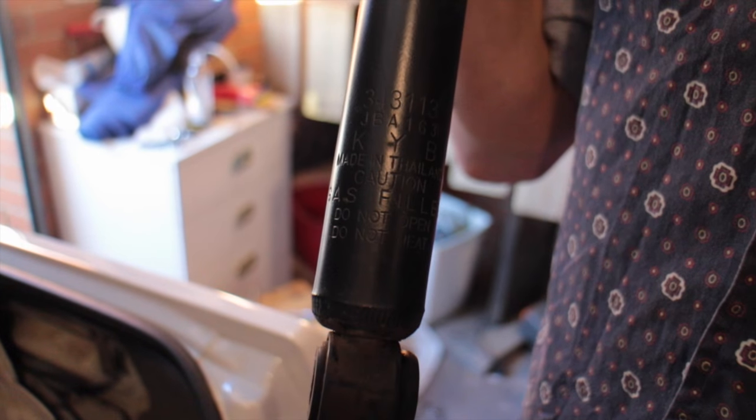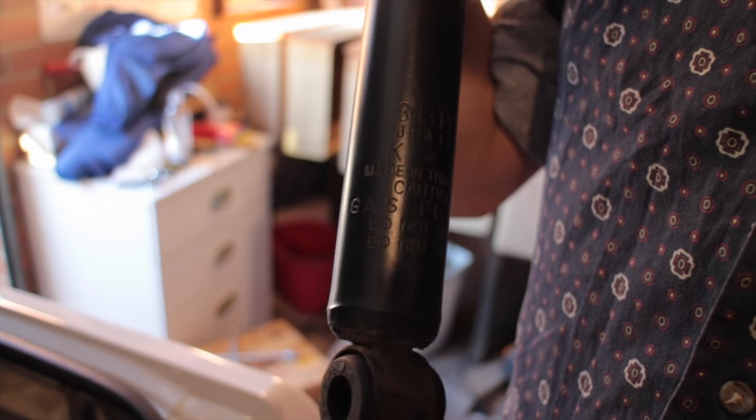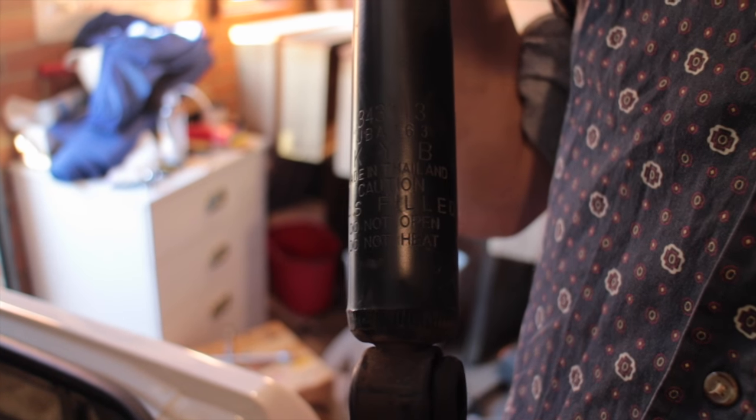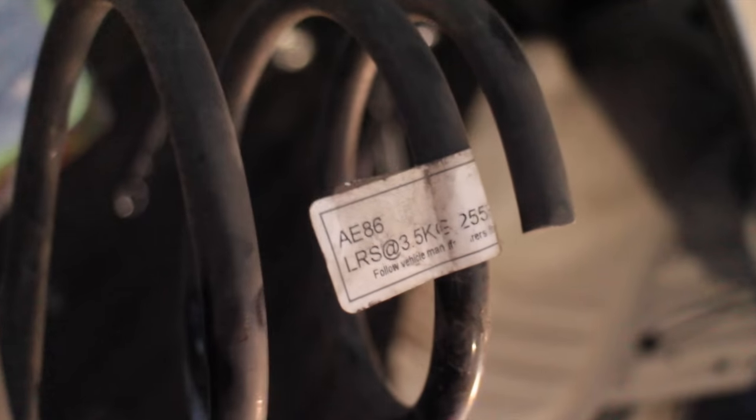And for anybody who's wondering what the part number is, if you focus on that. There we go, rotate it a little bit. I'm sure it's on there somewhere. I think they're the same as mine. They might not be the same part number. Yeah, 343113. Pretty interesting. There's a lot of rear spring options for these. And these are actually from an AE86, which is interesting.